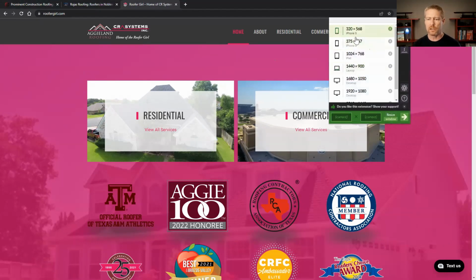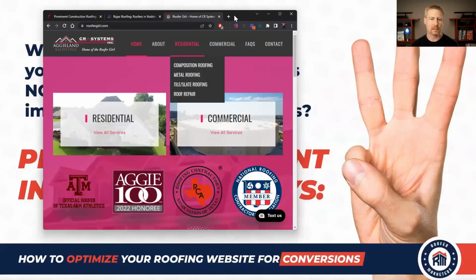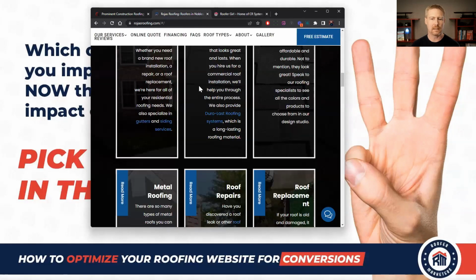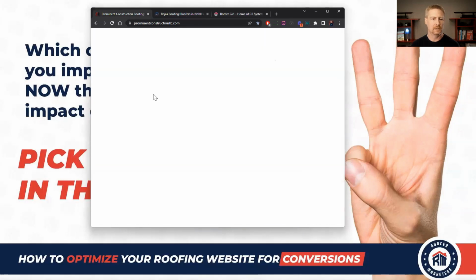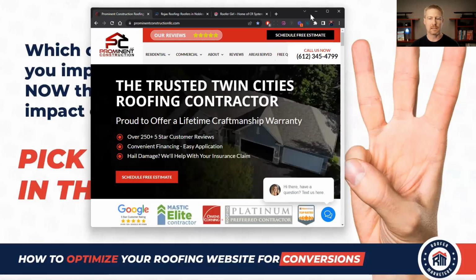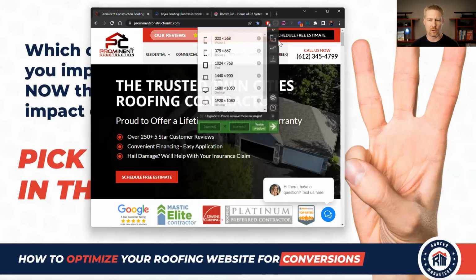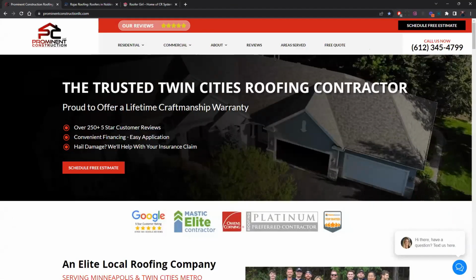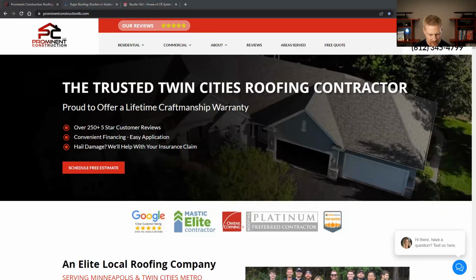I use this window resizer Chrome extension that lets you see what this site looks like on an iPad. It's just a little Chrome extension that changes the resolution. Yeah.